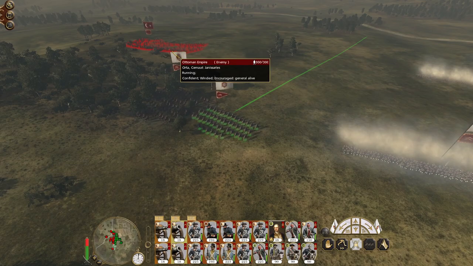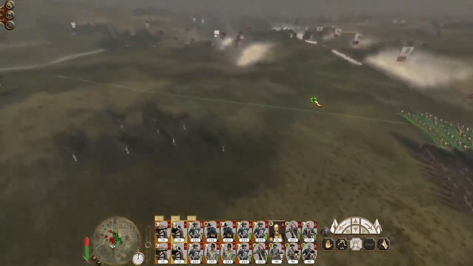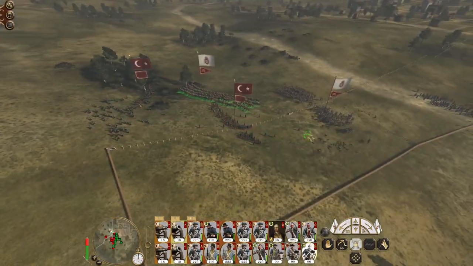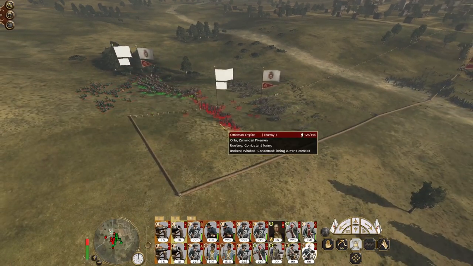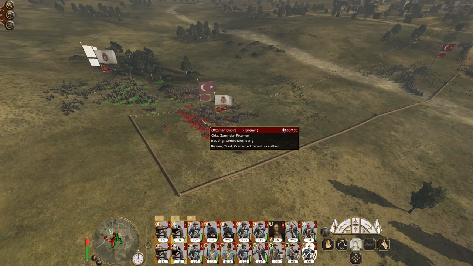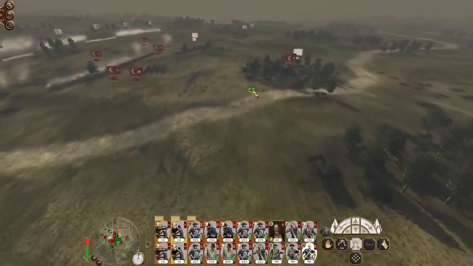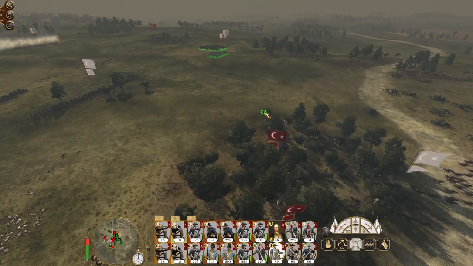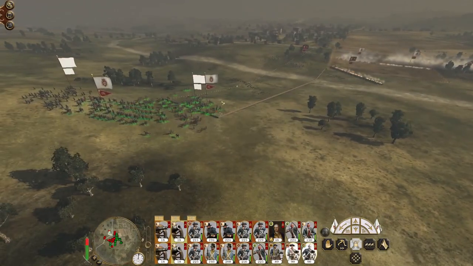You men just push through, because the Janissaries look like they're trying to flank us, but they're on foot, so easier said than done. You just make sure these guys are shattered. Shattered. General first.